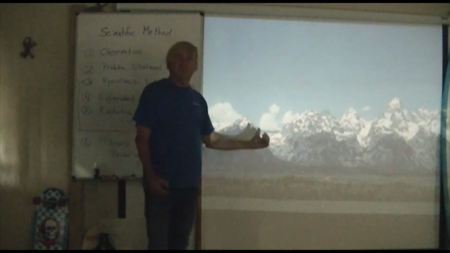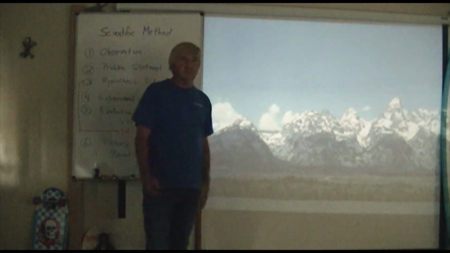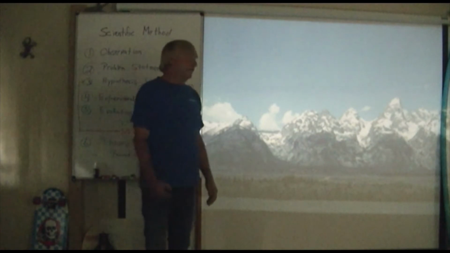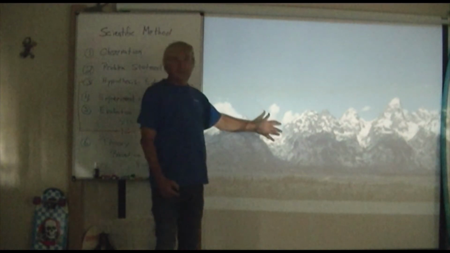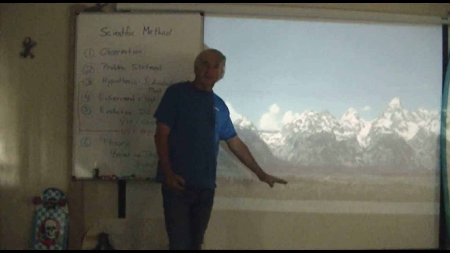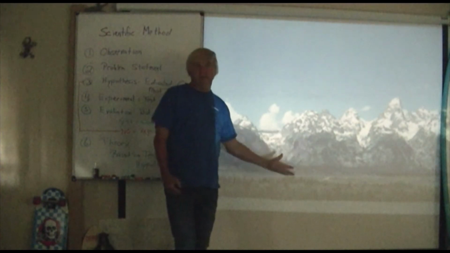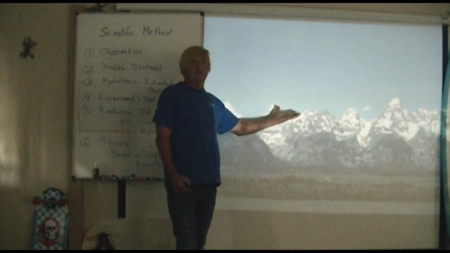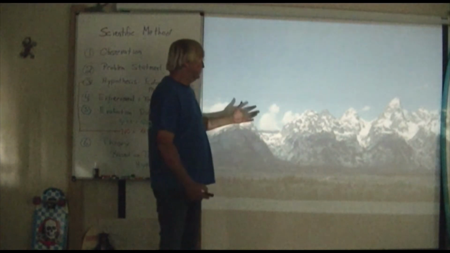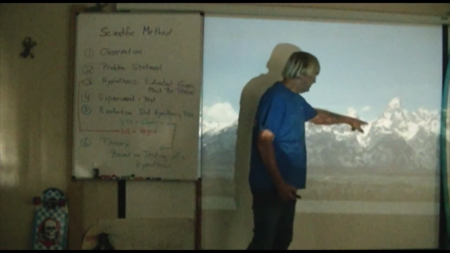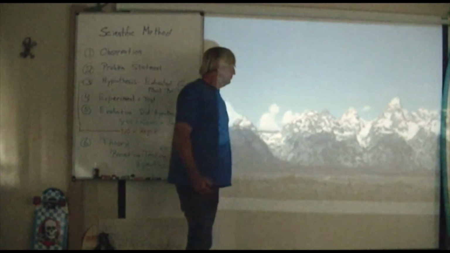So this is the Sawtooth Mountain Range. This is right on the entrance to Yellowstone National Park. These rocks are granitic. They're crystalline. They were formed underground. And since then, due to tectonics and mountain building and uplifting, these rocks have been uplifted to their current position. And now they've been subject to the forces of weathering. A lot of glaciations have carved out these little valleys here, creating this sawtooth look.